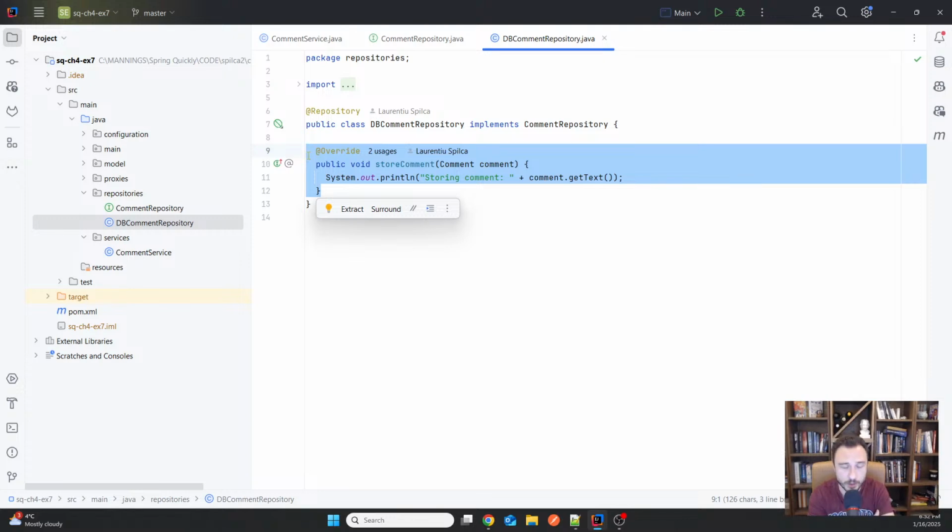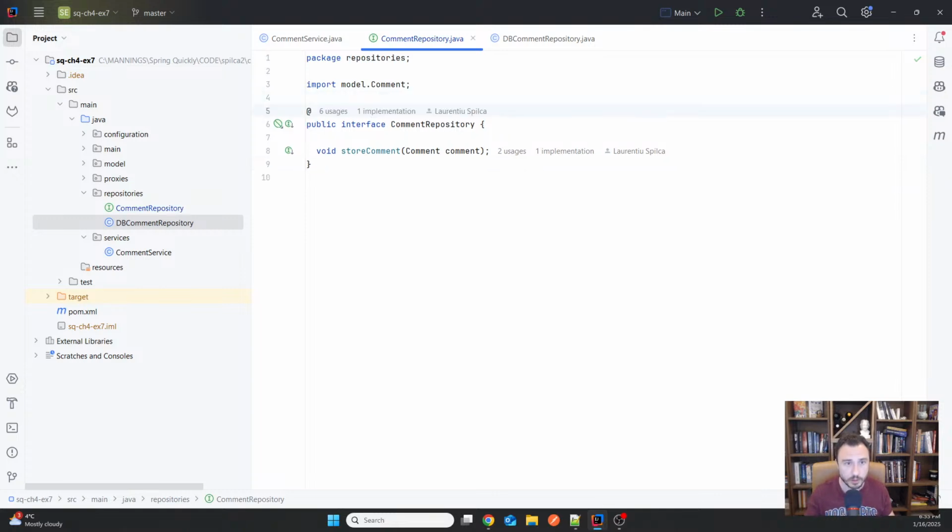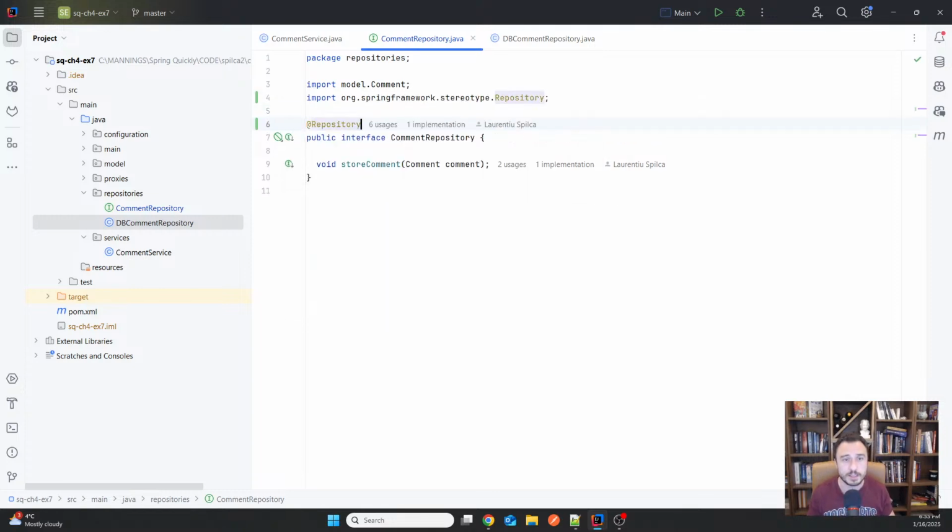Any stereotype annotation, any of them, @Component, @Service, @Repository, @Controller, and the @RestController mix that we will discuss a little later, is only meant to be placed on classes. You can put it on an interface as well. So for example, can I come here and use the @Repository annotation?